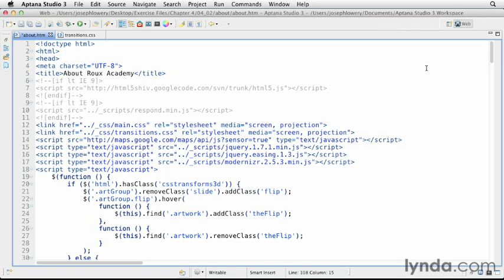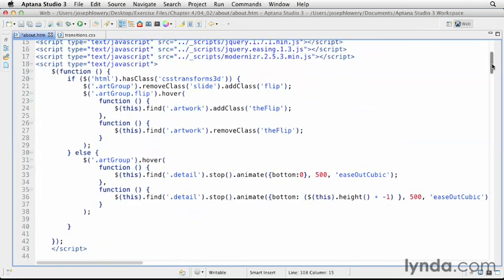CSS 3D transforms. Browsers that can will get one set of classes added to specific div tags that will flip the initial content away and flip in the secondary content, while browsers that don't support CSS 3D transforms will have the content animated from the bottom up. So right below those 3 includes, I have a script tag that contains the functionality that handles this code swapping. Let me scroll down just a bit.